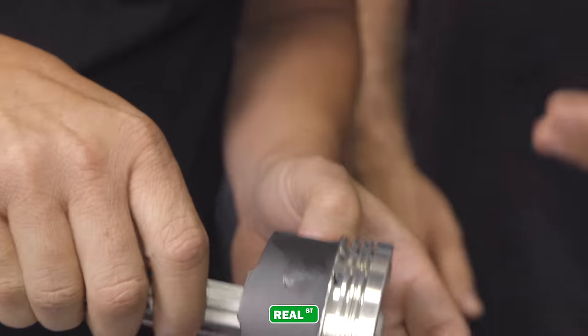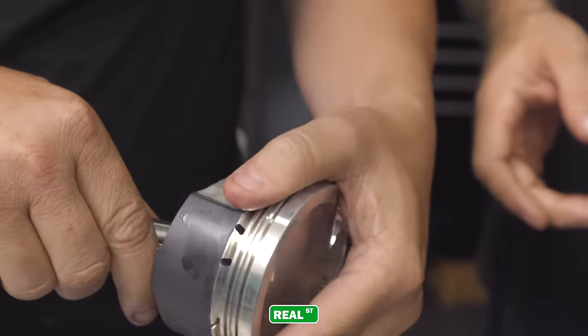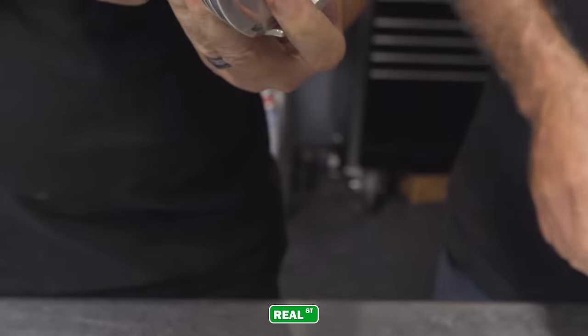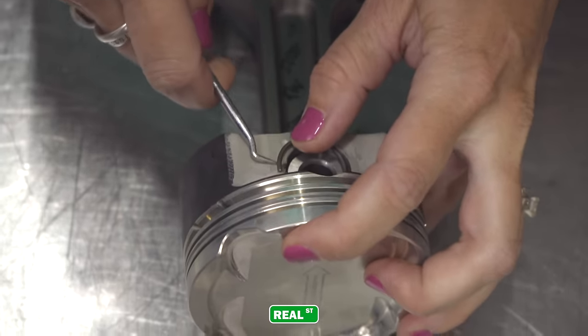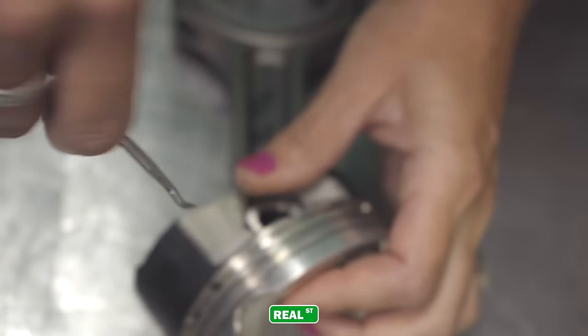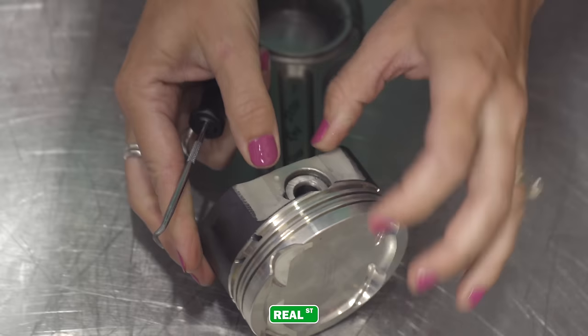Ta-da. Check and make sure the pin floats. No, the pin itself. Okay, cool. I've not stabbed you with a pick. This fish hook. Perfect. Ta-da! I got it. Look at that.